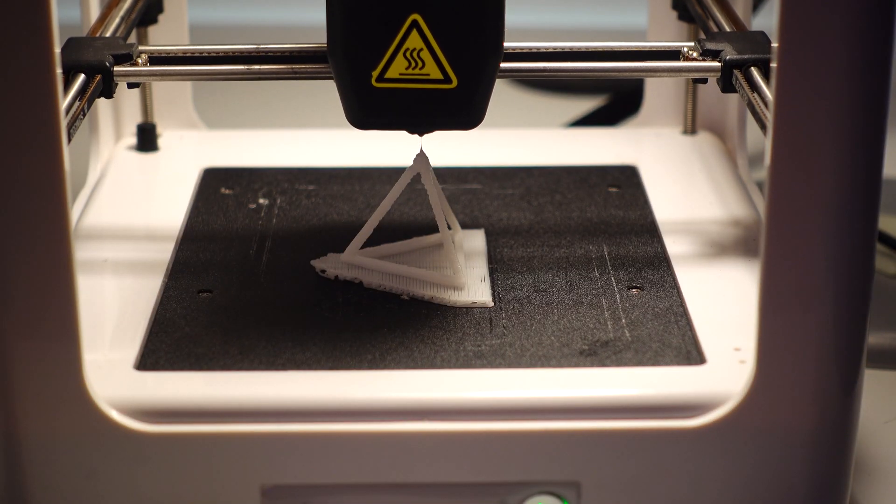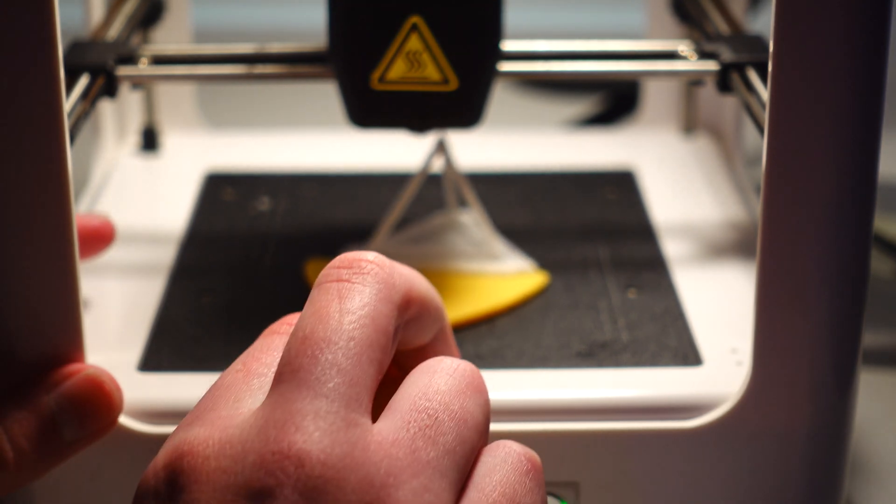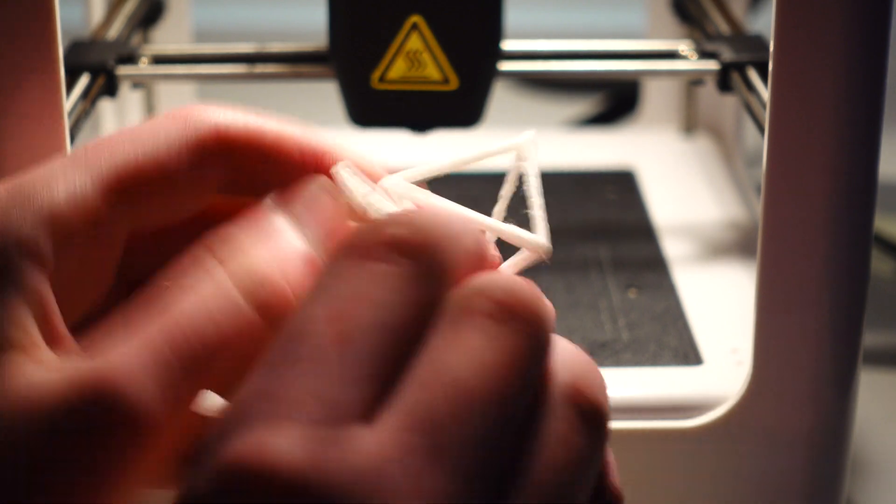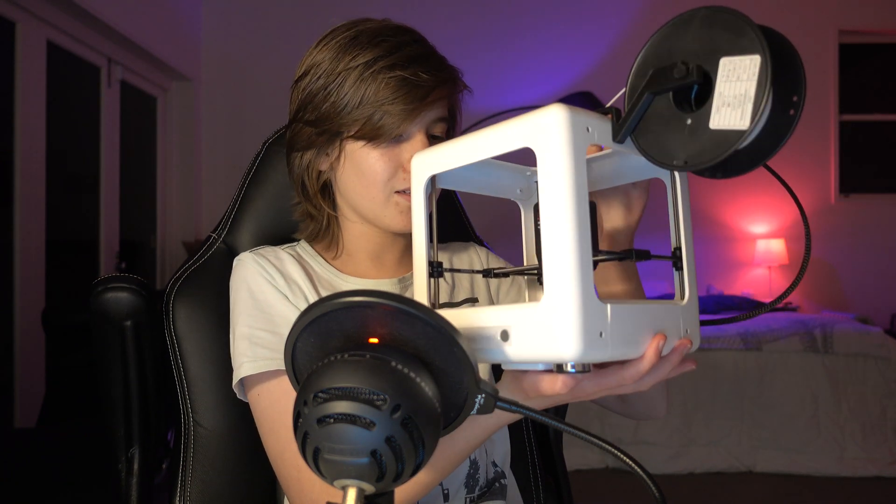Now I'm ready to print. All we have to do is plug the card into the back of the printer, press the play button on the front, and it should start printing. Just like the slicing software said, it took about 24 minutes to print. I just used this yellow scraper to get the plastic off, then ripped off the scrap support material. So that's it — here it is. The whole process of setting up the printer for the first time and making our first 3D model took only 30 minutes including printing. And that's basically the selling point of this printer: it just works. It's really portable, you can carry it around anywhere, but it still has quite a big printing plate for its size.